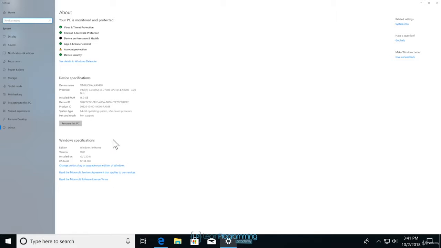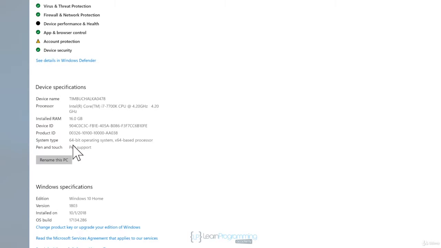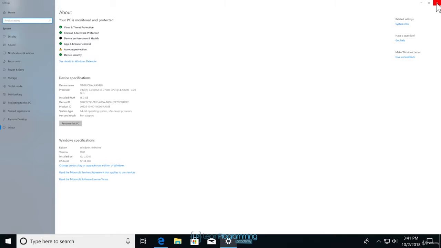And the bit we're looking for down here is this under System Type, 64-bit operating system, x64-based processor. The important bit is the bit on the left, which in my case says 64-bit operating system. So that's telling me then obviously I'm running a 64-bit version, and therefore I can use the JDK version 11. But if you do this and find on your computer it says 32-bit operating system, then you'll need to install the older version of the JDK. Alright, so I'm going to close this down, and armed with that knowledge, we can go grab the correct JDK.